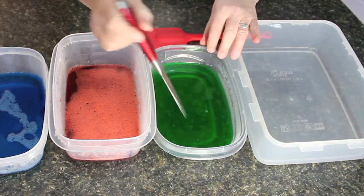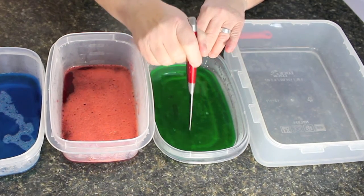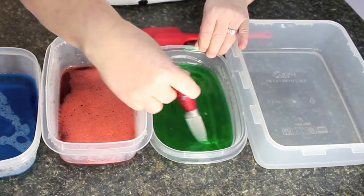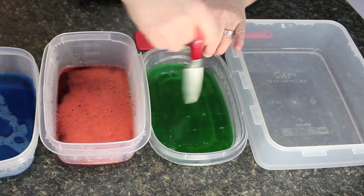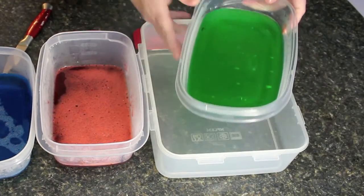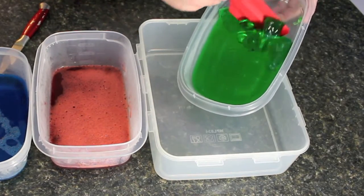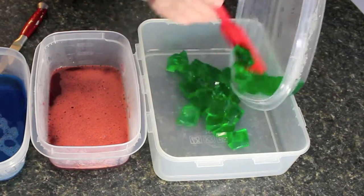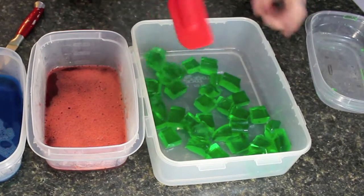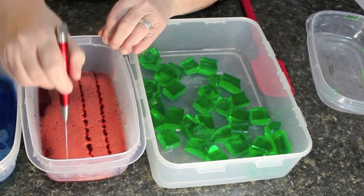And then you're going to take a sharp knife, you're going to cut down in the Jello like this, and we're going to make little small cubes. So you keep going like that until it's all cubed, and we're going to do it with all three. Now if you're making 4, or if you want to make 5 or just 2, just keep doing the same. Take a flat spatula and take your cubes and toss them out into your 9 by 13 inch container and just toss them around there. I'm going to do the same again now with the red and then the blue, and I'll show you what that looks like.